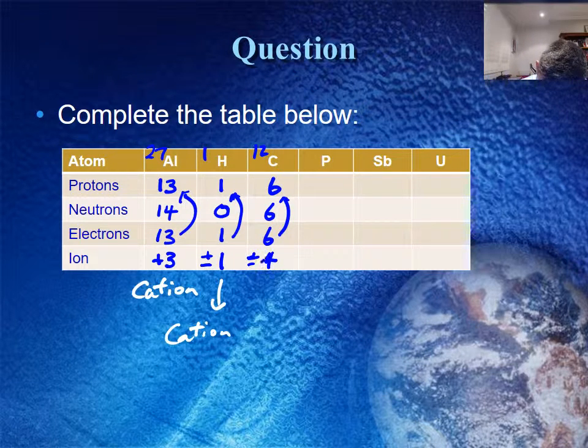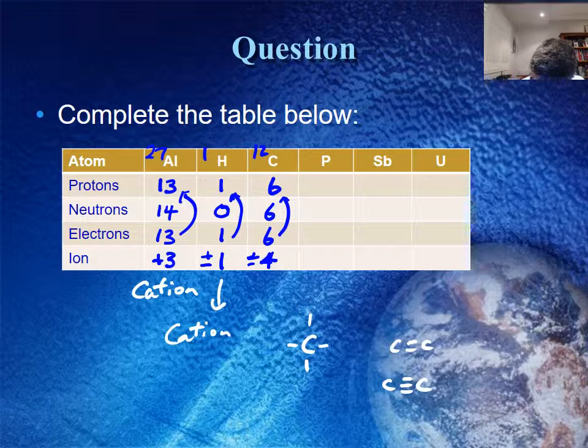One of the things about carbon is it is very versatile in terms of the number of different elements with which it can combine. And so that plus or minus 4 is very important, partly because when carbon combines, it can combine with 4 other atoms in an arrangement like this, or it can form double bonds or triple bonds, and we'll see some examples of those later in the course.